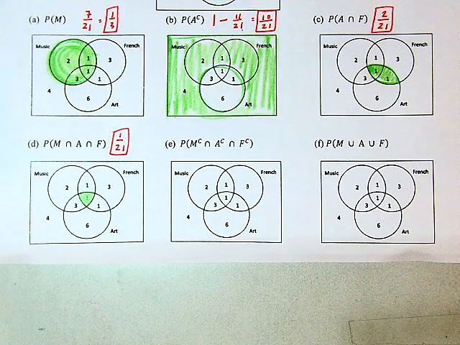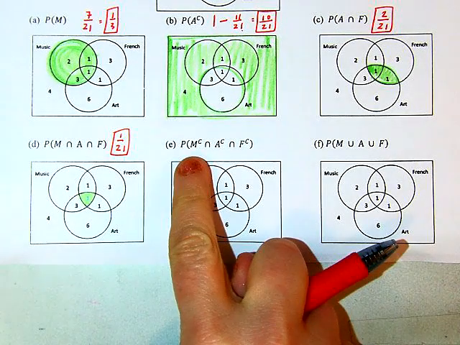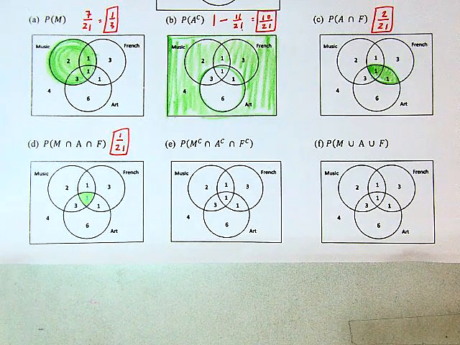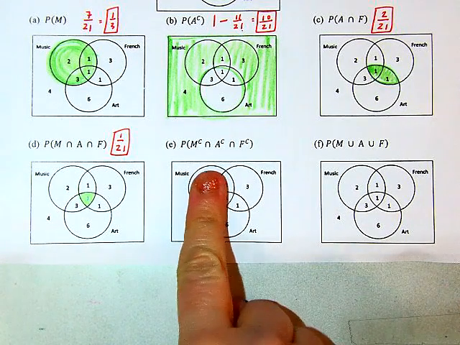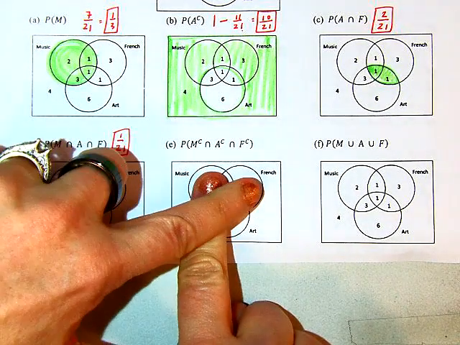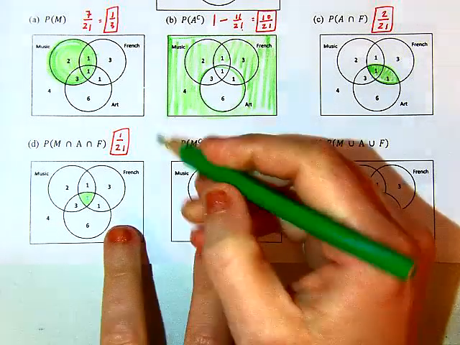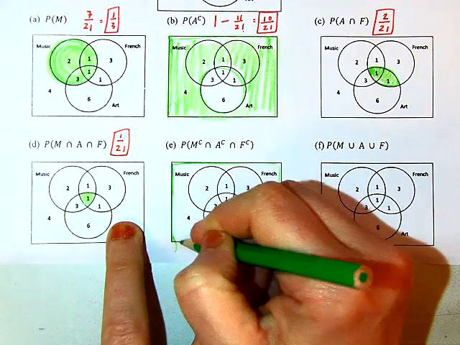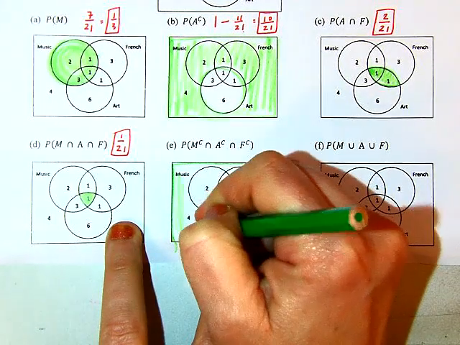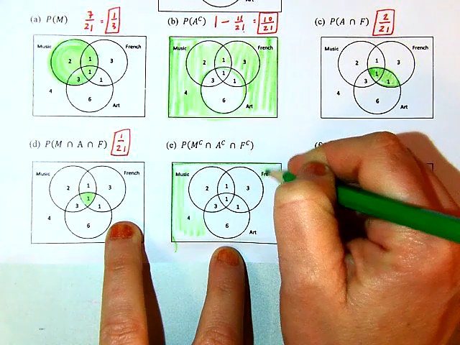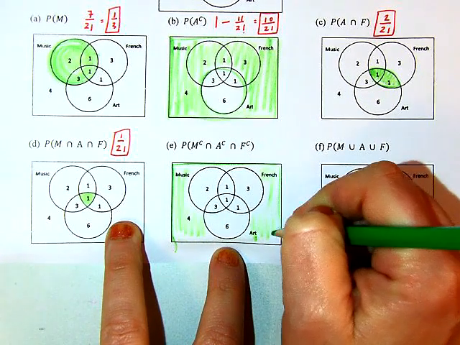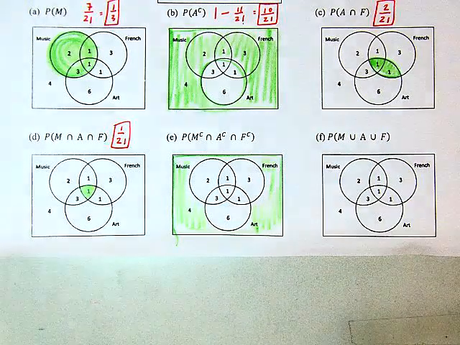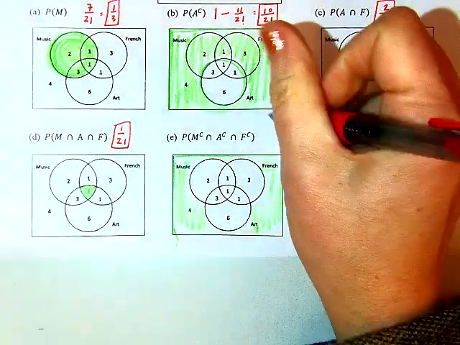Okay, next we're saying not music, not art, not French. Where do all of those overlap? Right, so it can't be music, can't be art, can't be French either. So we're blocked out of all of those circular regions. So we're in that outside space over in here. So we're looking at these 4 that exist in this outside space right here. Okay, so we're looking at the 4 out of 21.